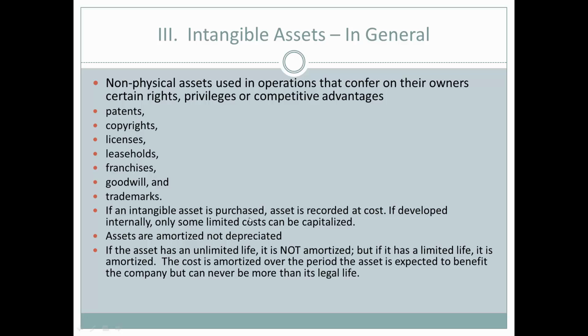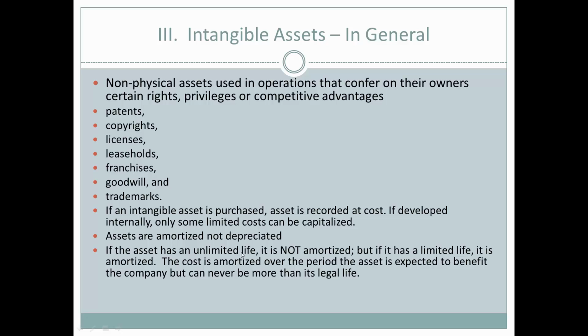If an intangible asset is purchased, the asset is recorded at cost. If developed internally, only some limited costs can be capitalized or recorded to the asset. So typically what you'll see, if you see an intangible asset on the books of a company, in all likelihood it was purchased. Assets will be amortized, not depreciated, so we'll use the term amortization.